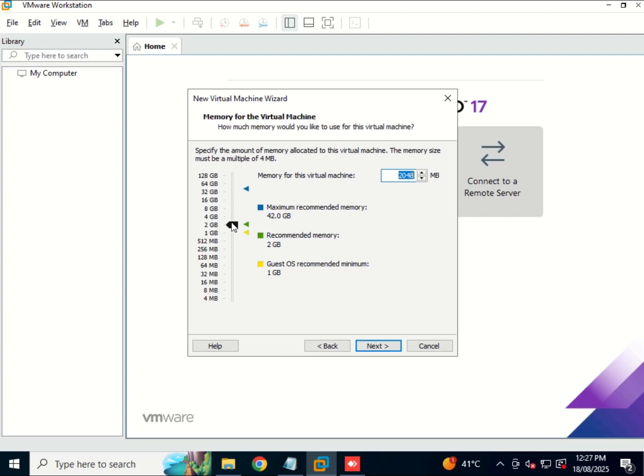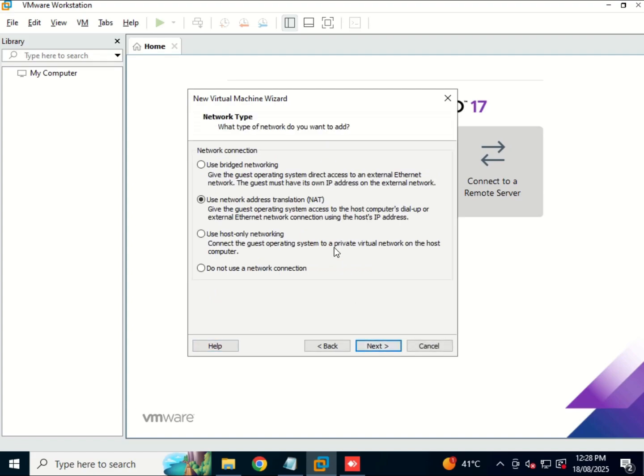I'm going to install only a simple HANA database, and the minimum requirement is 32 GB, so I'll put only 32 GB of RAM. If you just want to test a normal Linux operating system, you can select 4 GB or 8 GB, that's also fine. In my scenario I will select 32 GB. Click next.